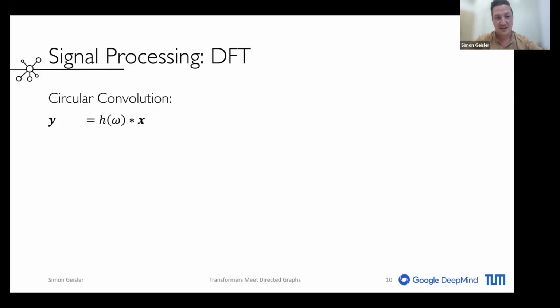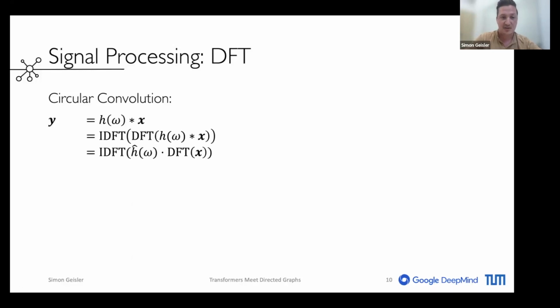Okay, so in signal processing, what we commonly do is we have some input signal, and then we want to convolve this with some filter, and then obtain some transformed output signal. That's basically also very similar to what we do in machine learning. And one classical way to do this in signal processing is to use, for example, the discrete Fourier transformation, and then do the inverse discrete Fourier transformation. So those operations cancel each other out, and therefore this is perfectly the same.